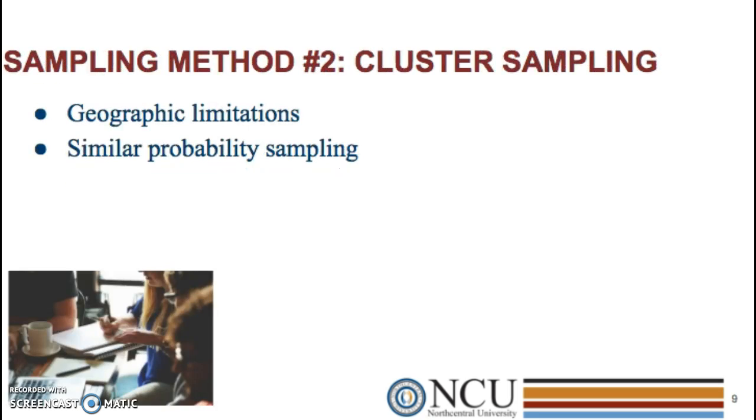A second method of probability sampling is cluster sampling. In cluster sampling, a researcher may be looking to gather a larger population of participants, but they may not all have the same kind of access to the study. This would be the case with geographical limitations. If a researcher wanted to gather participants from across the world, as Rall 2017 explained, you could create a series of clusters in a variety of different cities and then sample from within those clusters.